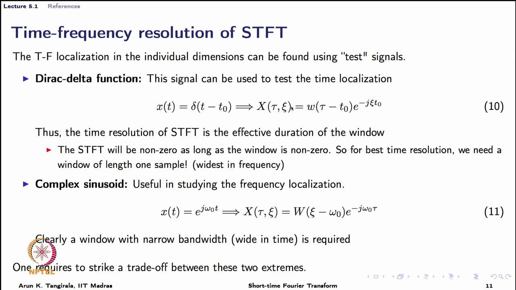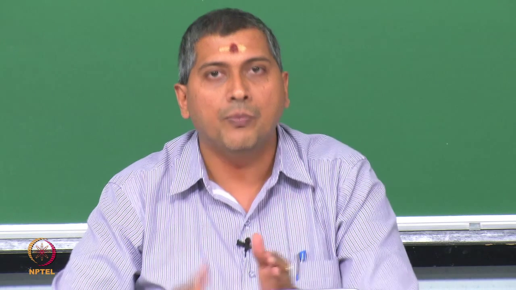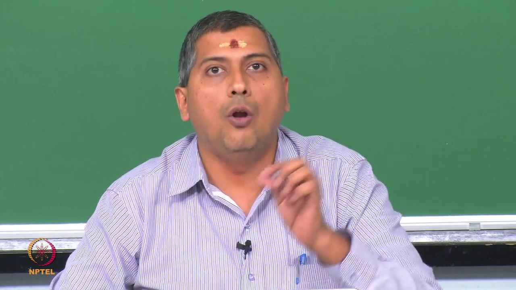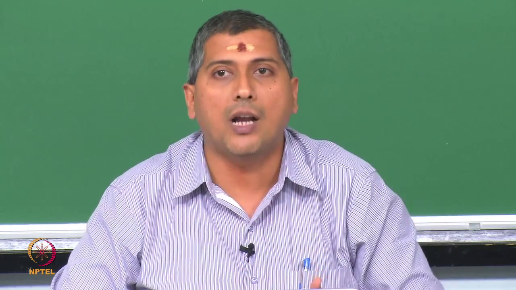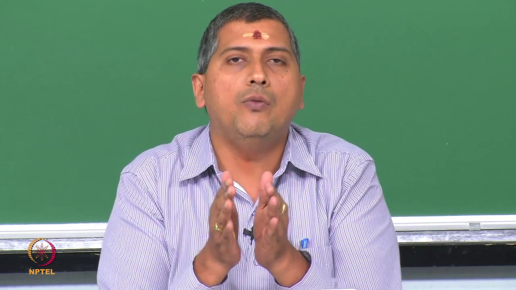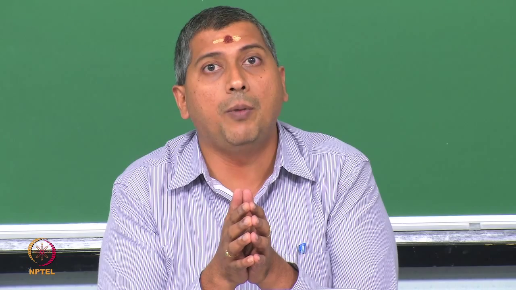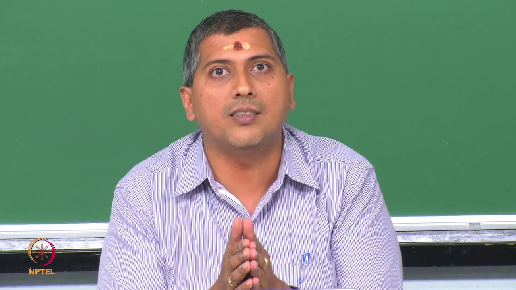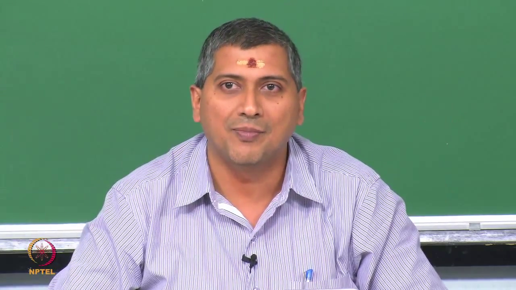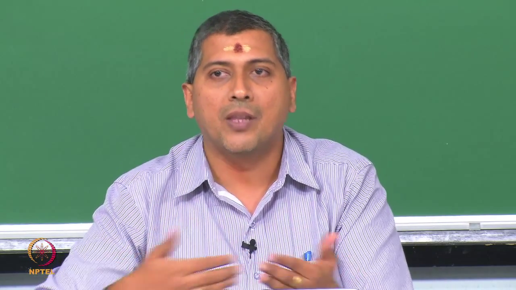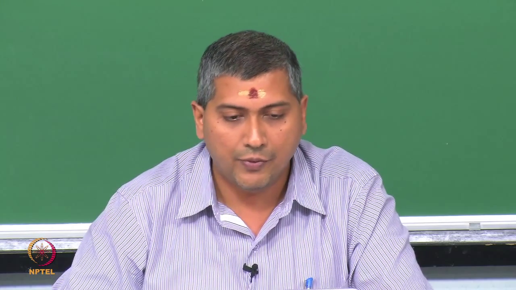If I do not want the impulse to be distorted in the short time Fourier transform, I have to choose a very narrow window. But what would happen if I choose a very narrow window? Its spread in frequency will be very large, as a result of which I will not be able to localize the sine wave very well. If I want to localize the sine wave, I need a window which is highly localized in the frequency domain. By virtue of the duration bandwidth principle, if I have a signal which is highly localized in frequency, it should have infinite spread in time. Then I will be unable to get the local features of the signal in time. So, this is a trade off that is involved, all right.